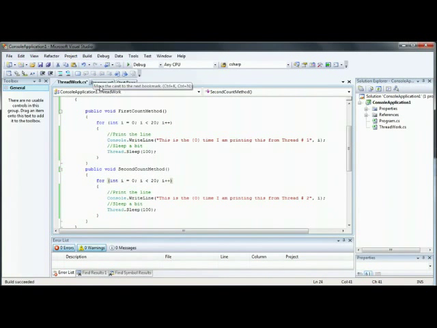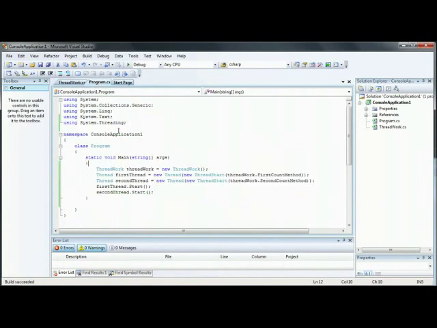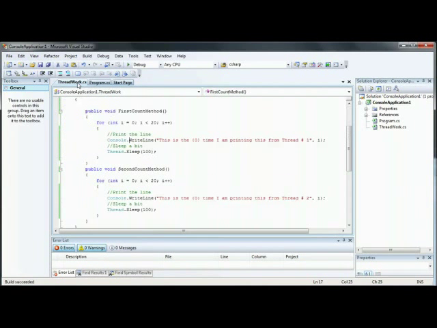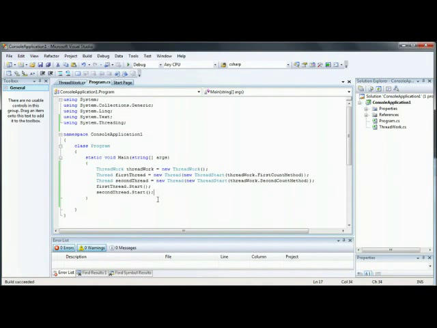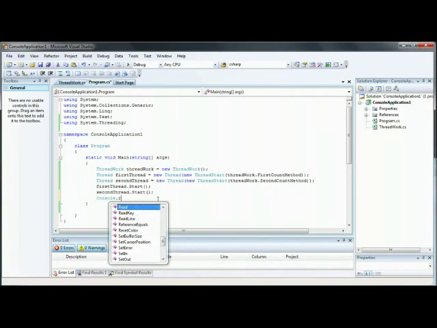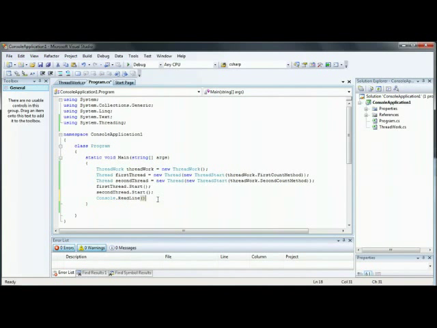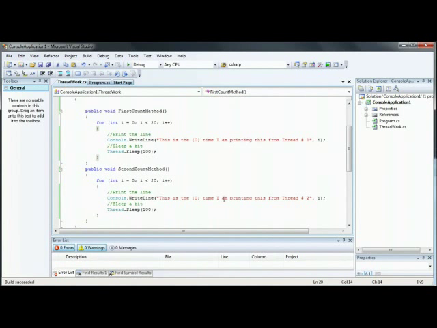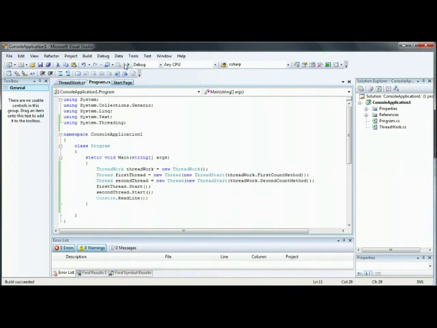And this should build. And then I should probably just add a Console.ReadLine just so it doesn't automatically close. I'm not really sure what happened, but if this works correctly, then you should see both of these messages showing up. Otherwise, only one message would show up if we only had one thread.